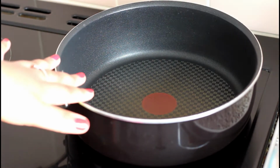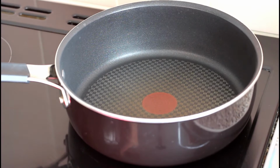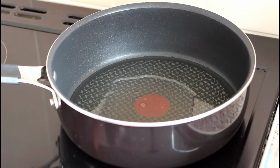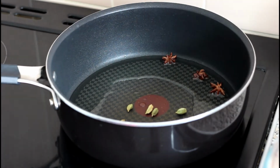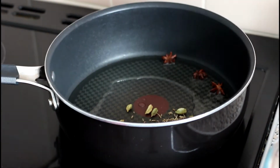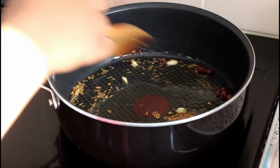So I've got my pan going here on a high heat. I'm just going to go ahead and pour in a couple tablespoons of cooking oil. I'm going to go ahead and throw in 6 cardamom seeds, 3 cloves of star anise, a level teaspoon of cumin seeds. I'm just going to go ahead and stir that.